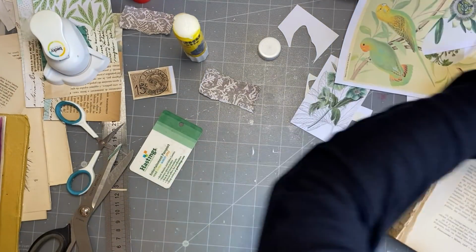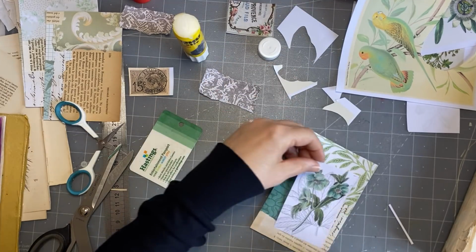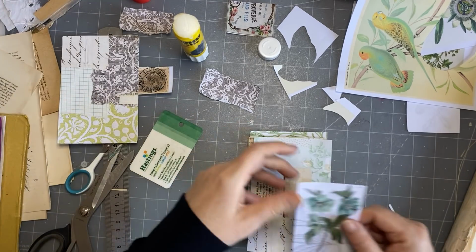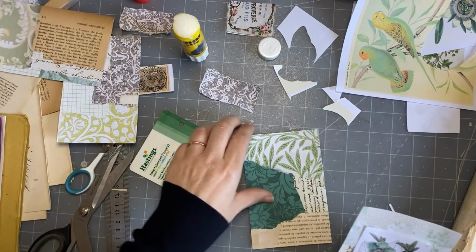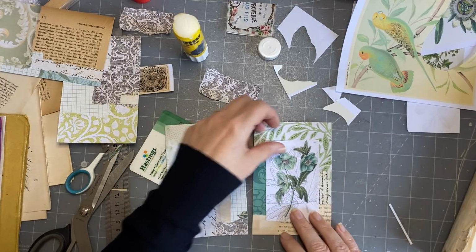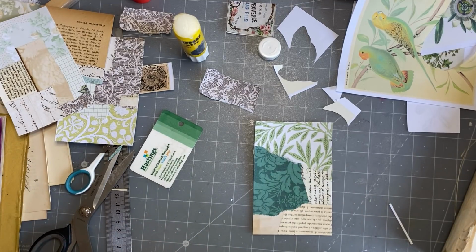Cool. And then we'll do another one. I can't help myself, I can't stop now. This lovely image that I really like. Put that there. Oh, we've only got, oh no, we've got 4 left. I was going to say, oh, I like it on that one. And I liked it on the first one. I'll put it on the first one. I might just grab my little trimmer and just trim it a little bit better.